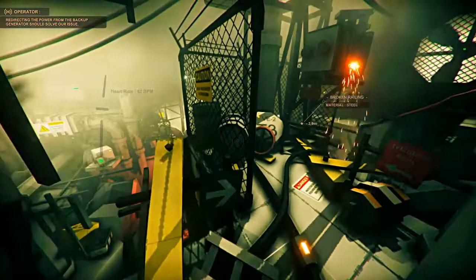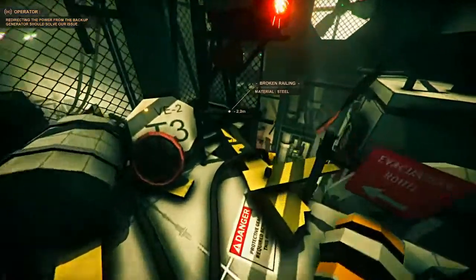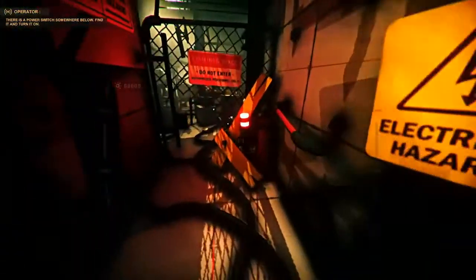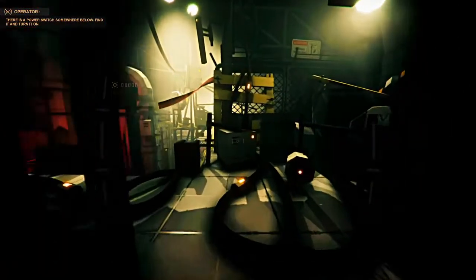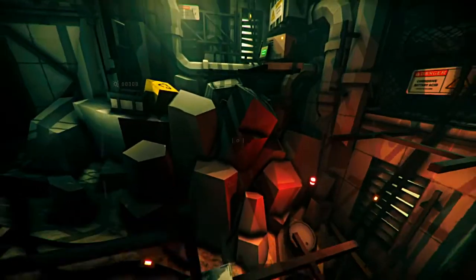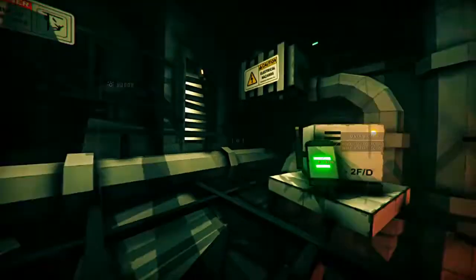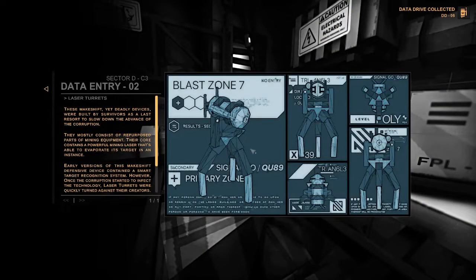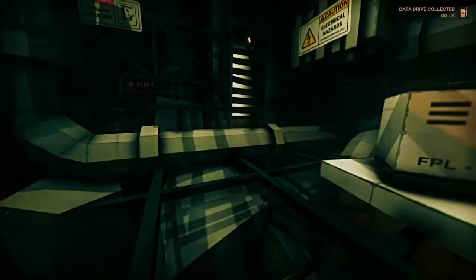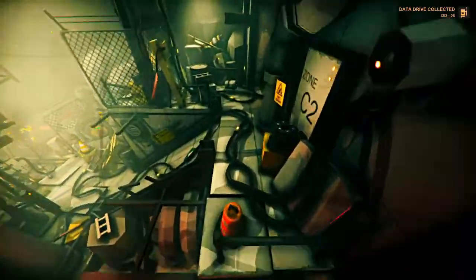Downfall. Now that doesn't sound very good. Redirecting the power from the backup generator should solve our issue. There is a power switch somewhere below. Find it and turn it on. So, over there. So, we're literally just an quote-unquote AI? Okay, I'm going to let you read this again. Just basically pause in the corresponding moments.